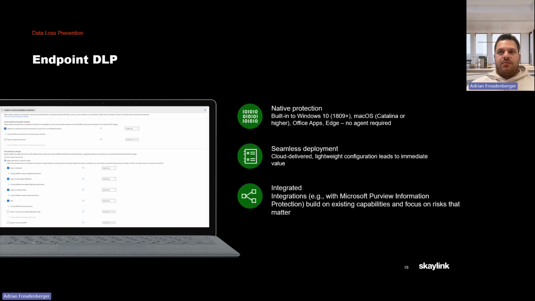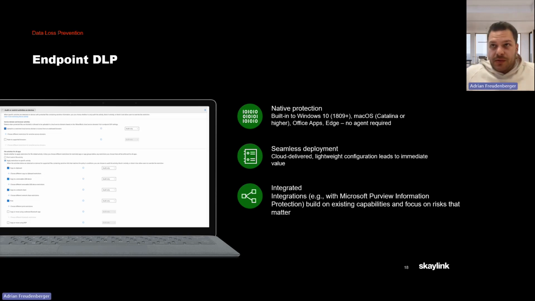So you don't need another agent or manual deployment, just one click in Purview, and you can protect the endpoints with data loss prevention. What's really great here, this supports not just Windows devices, it also supports macOS devices. So not just for Windows out there.